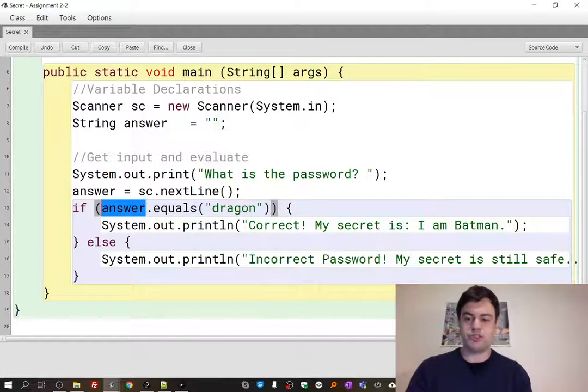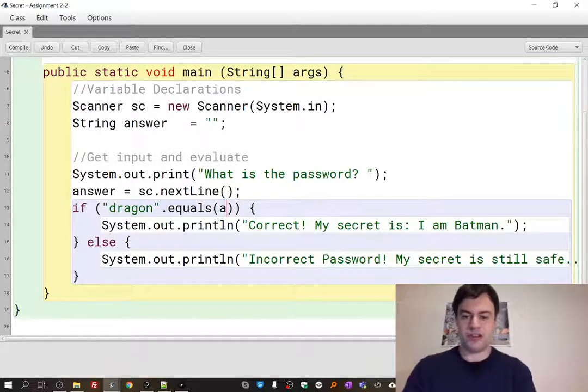As we go through the course, we'll find out that this answer variable can be null. It's actually not null because I initialized it, but it's a good habit to get into because of the null pointer exception that many of you in Programming 12 experienced in the past. If you put the literal string on this side and the variable inside the parens, then you avoid some possible future errors. But either way works, either side of the equals. It doesn't matter which side we're on too much.